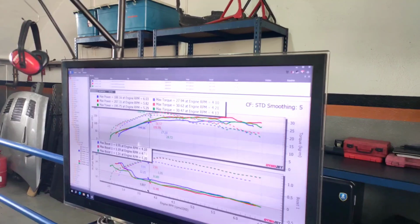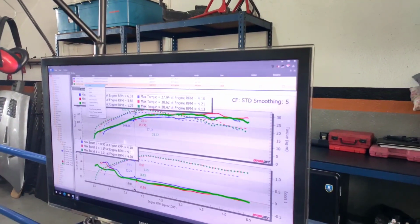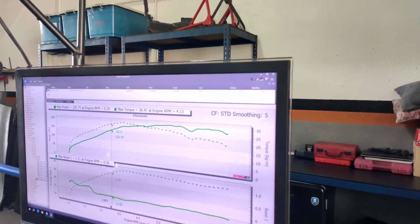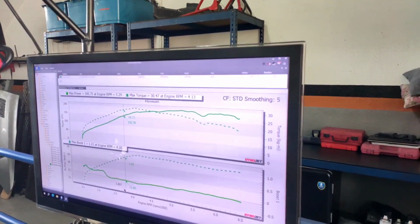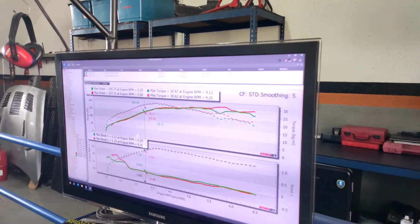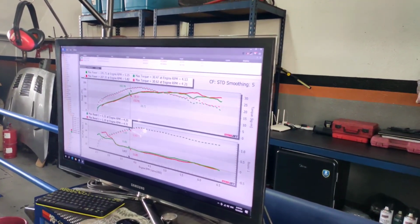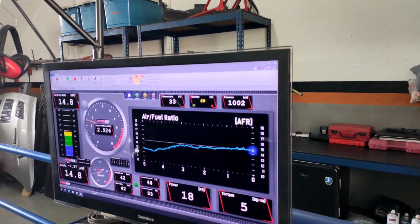The tuner was asking me whether I want to go past 200, and we were at 1.2 bar. Air fuel was at 12 point something, not at 11 yet. And he said that if I want to go past 200, he might have to decrease fuel efficiency by 10 to 20%.